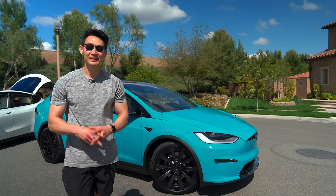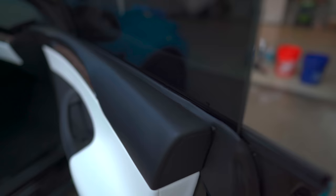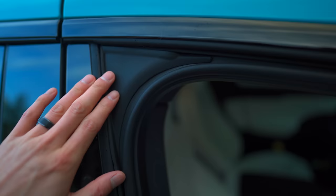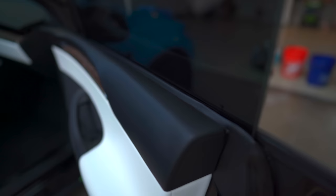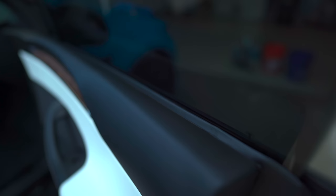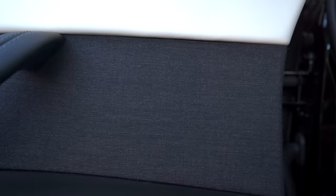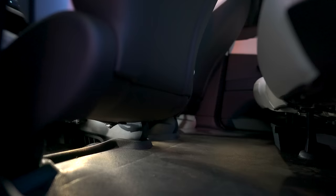Unlike the Model Y, Tesla put everything into the Model X, including as much sound dampening as possible. Starting with the seals: on the outside of the doors there's an upper seal to prevent wind noise, a seal that goes into the top of the front doors, another door seal on the inside, and one door seal on the doors. You get dual pane glass in both front and rear windows, plus a felt material on rear windows to cushion and prevent noise. On the inside, seals on the windows prevent even more wind noise. There's no exposed bare metal in the Model X trunk — they put way more thought into it, and they should at double the cost.